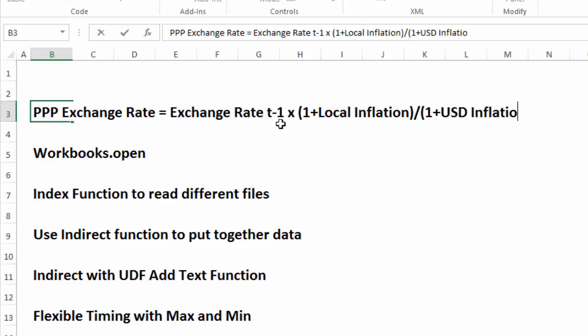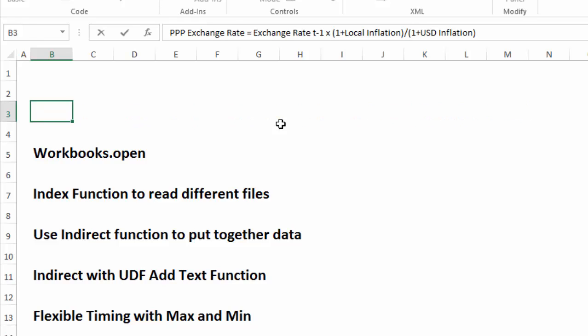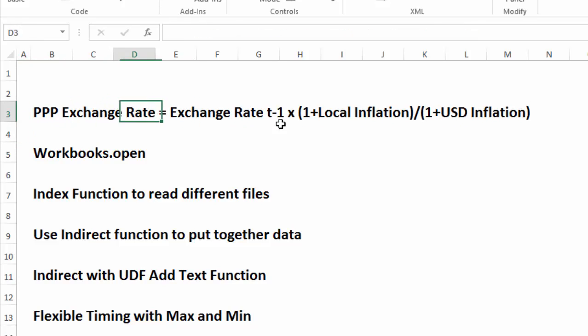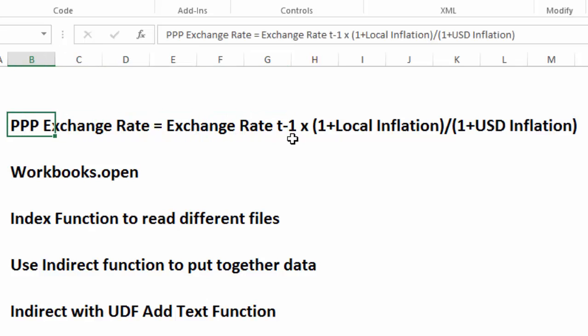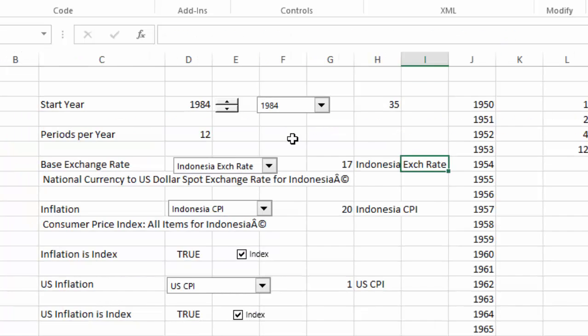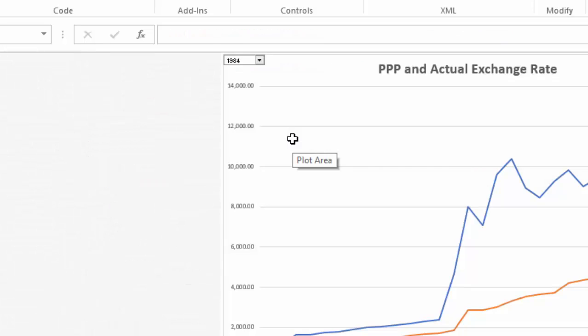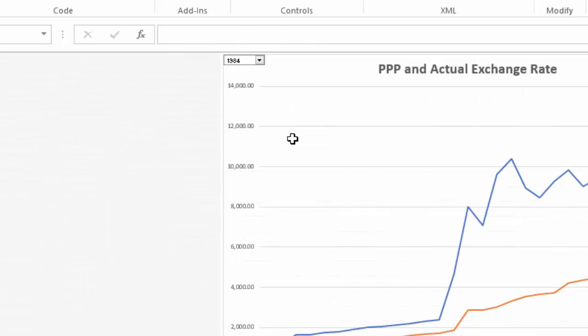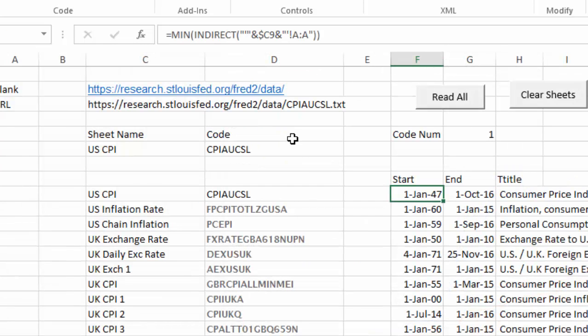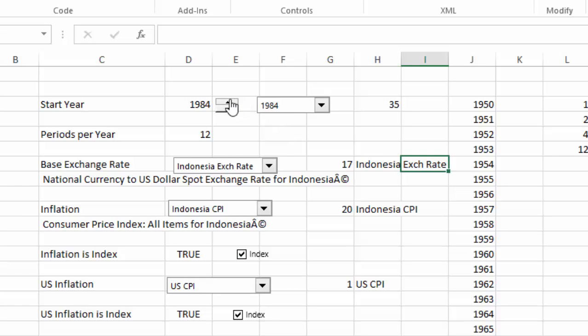The reason I told you that is because we have to define T minus 1. If we define this at different periods, we're going to get a different result to see the deviations in the PPP exchange rate relative to the actual inflation rate. Okay, I gave you a little peek. I shouldn't have done that. Very bad. Now, we might want to start this in different periods.